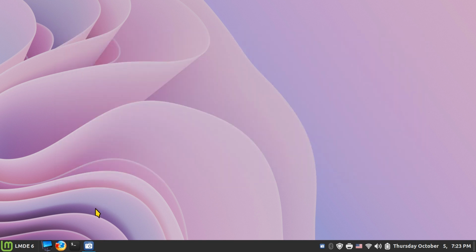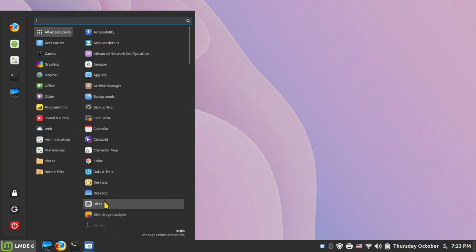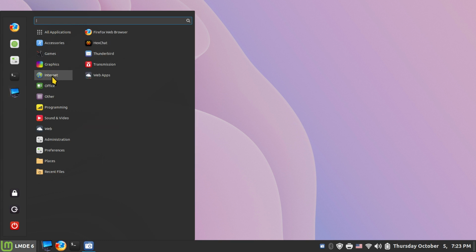All right, so let me talk about this menu for a second. So I have a couple of icons that are non-standard. Obviously, the Linux Mint logo icon is different. The TV screen thing is my file manager Nemo. My internet icon is actually an icon that came from the system, but it's not the standard one. And I created or downloaded an icon off the internet with a different web browser icon for Firefox.